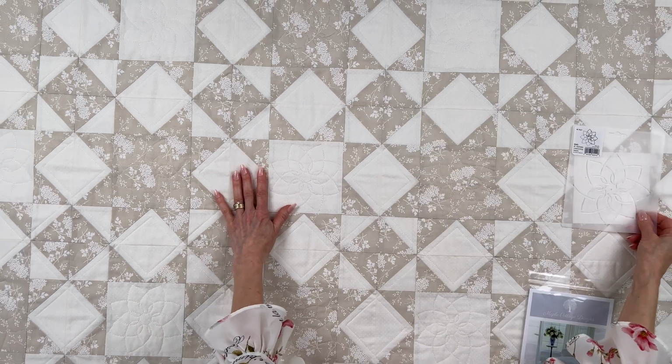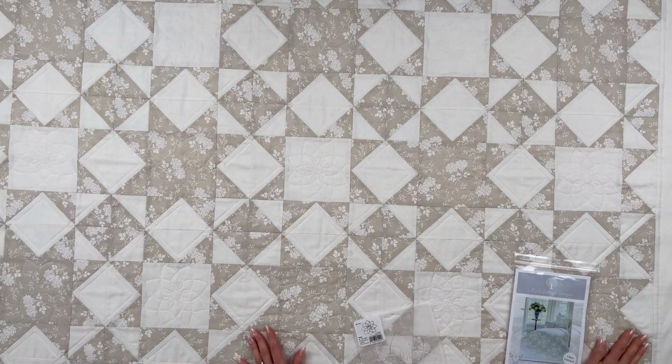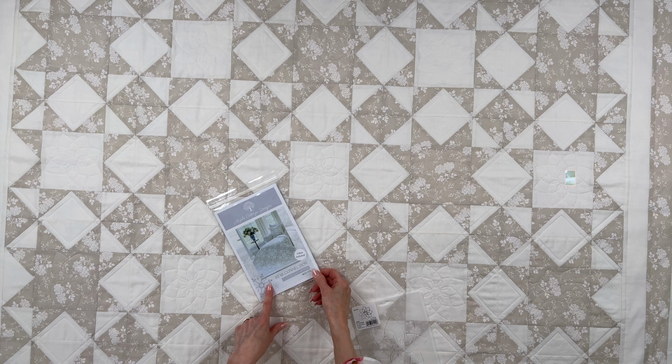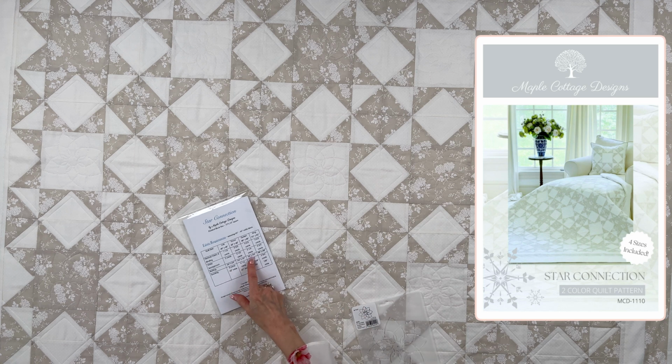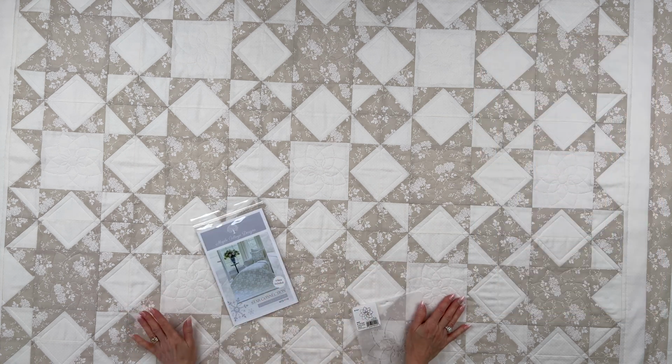So I did that, did free motion quilting around all my stars, but this was simple. It was just outline quilting and then just some simple free motion quilting. So our Star Connection is just 2 colors. You know, you can pick whatever feature color you like, and then a background fabric. Comes in 4 sizes, crib through king. Love how this one turned out, beautiful.